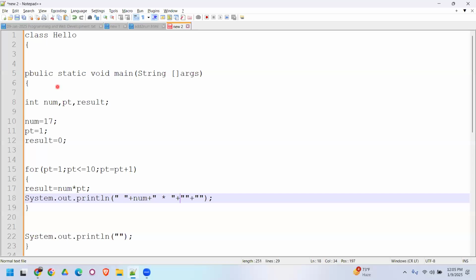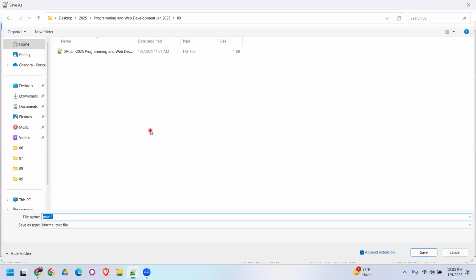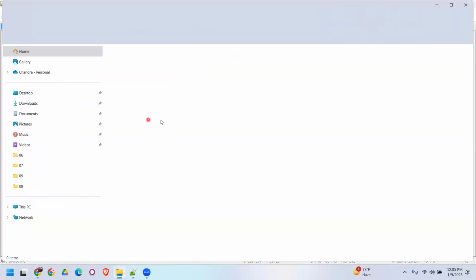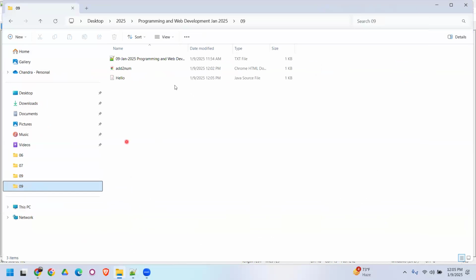What is next is pt plus space equals space and result. Hello dot. Yeah, it's here. Go to this and compile it.